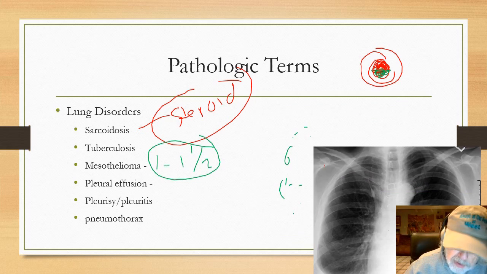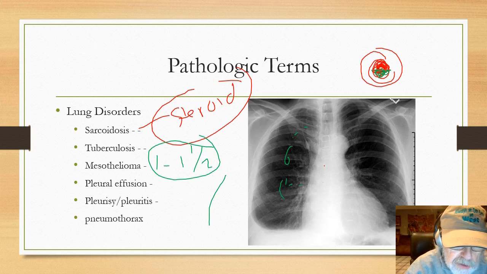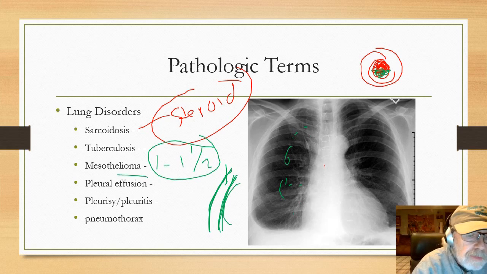Pleural effusion is a situation that happens if fluid develops in that pleural cavity. We talked about our visceral pleura. So let's say this is the lung right here. Here's my visceral pleura, and then we have the parietal pleura. Normally that area between is called the pleural space. It's usually very small with a little bit of fluid. However, if the fluid builds up, we get what's called a pleural effusion. Effusion means a collection of fluid.